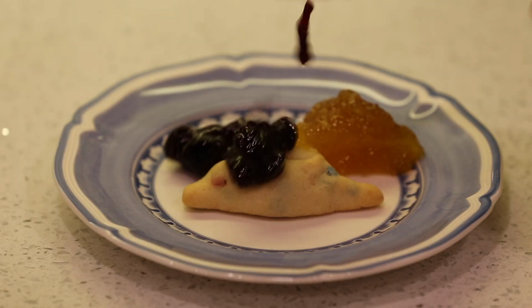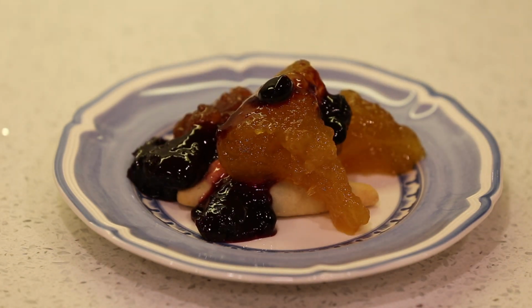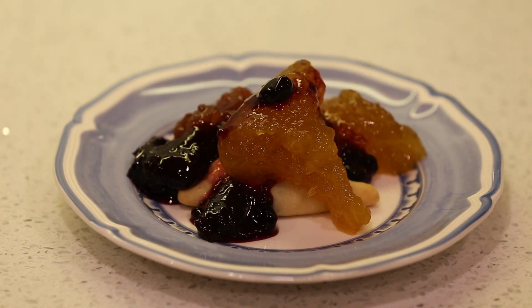Jam on it. Well, jam on it. We like jam, jam, jam, jam on it. Strawberry, raspberry, cherry too. Apricot and peach for your two live Jews.